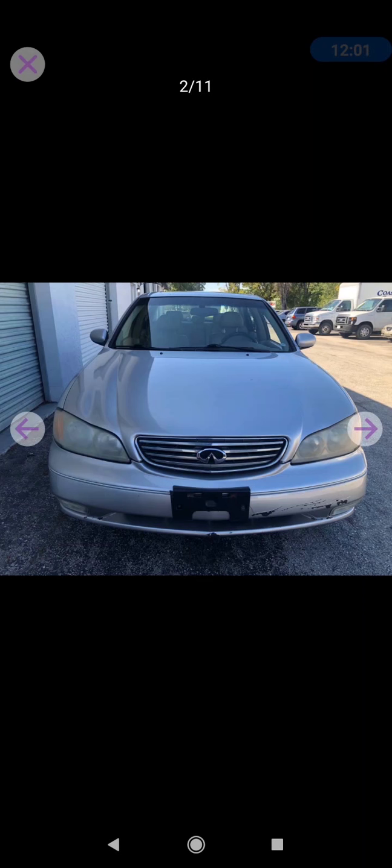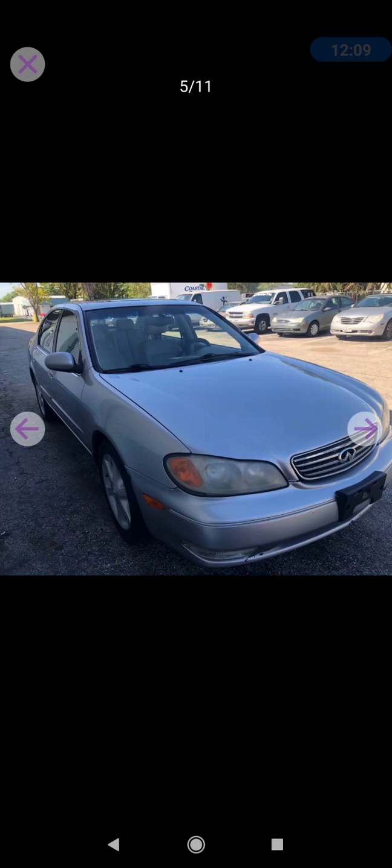I did like these cars. As I've said before, I came close to buying one a few years ago. The seller said that it had a bad computer, and I was on my way to buy it and everything, and I just turned around and said, you know what, I'm not going to mess with this. I don't know if this thing really needs a computer. Do I have any regrets? Yes, because I bought a Subaru Forester instead, and it was a complete disaster.